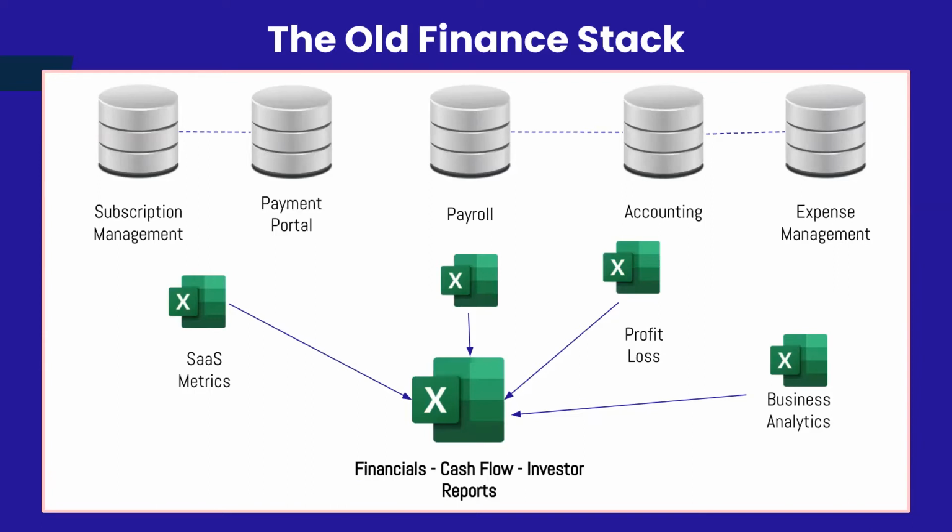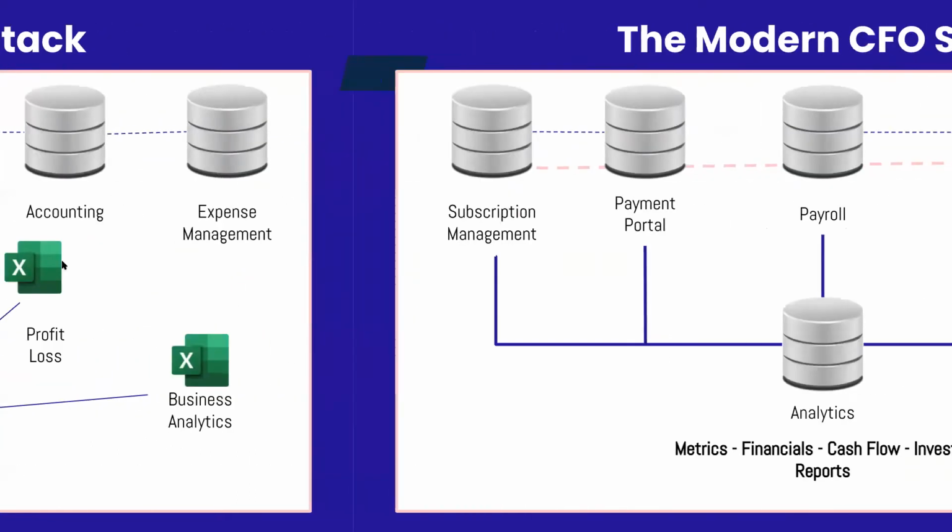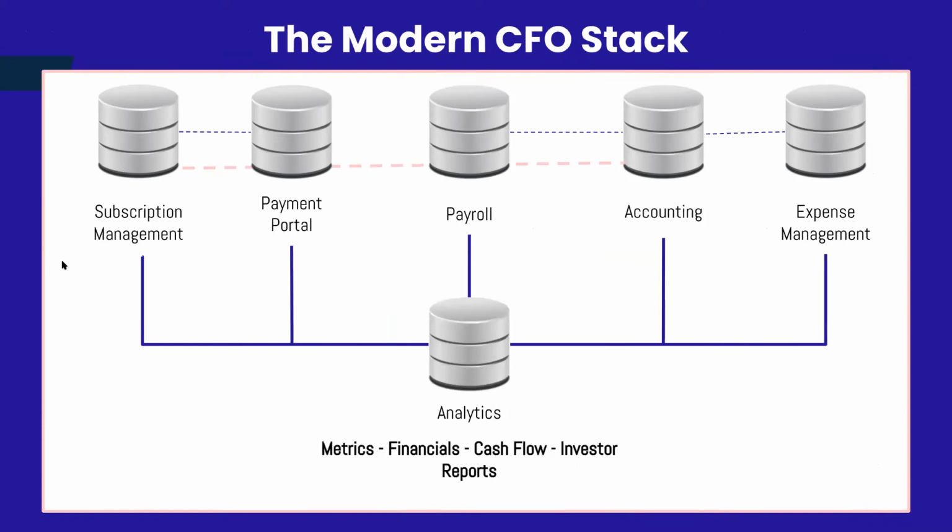And traditionally, Excel has been used for financial reporting. So basically putting your SaaS metrics together, putting your profit and loss and balance sheet together, doing some simple business analytics, and then reporting that to your investors and board members with a massive Excel file. I think we've all done this in the past, and the modern stack basically automates all that.